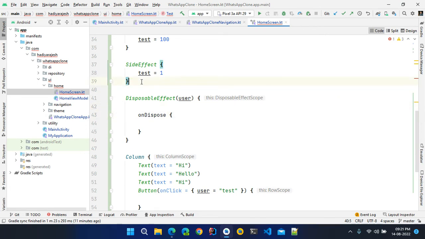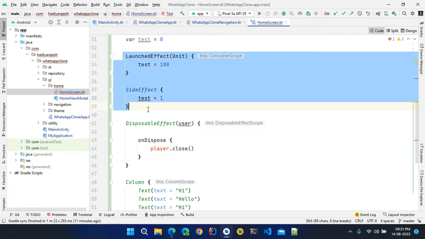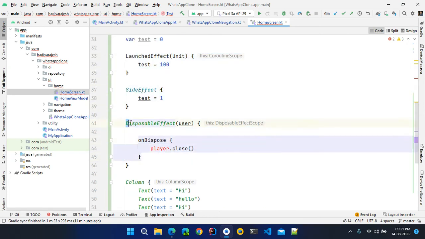What we do in the finally block must be performed, so the contents of the finally block should be inside onDispose, like player.close. This functionality is not provided by either LaunchedEffect or SideEffect, so you need to use DisposableEffect when you want to perform something when we leave the composition.